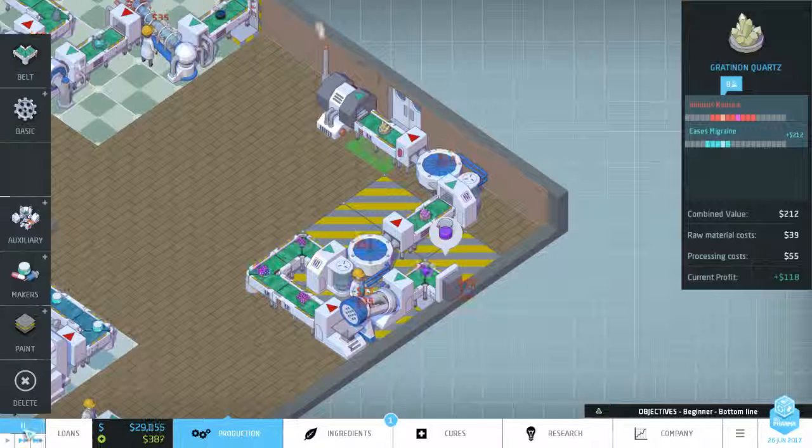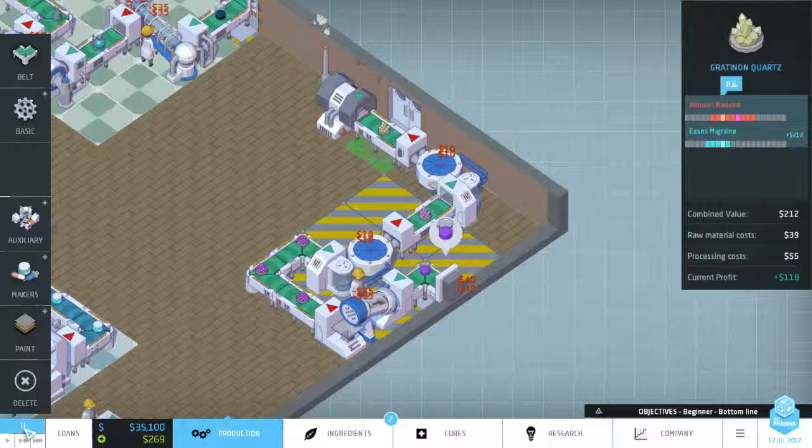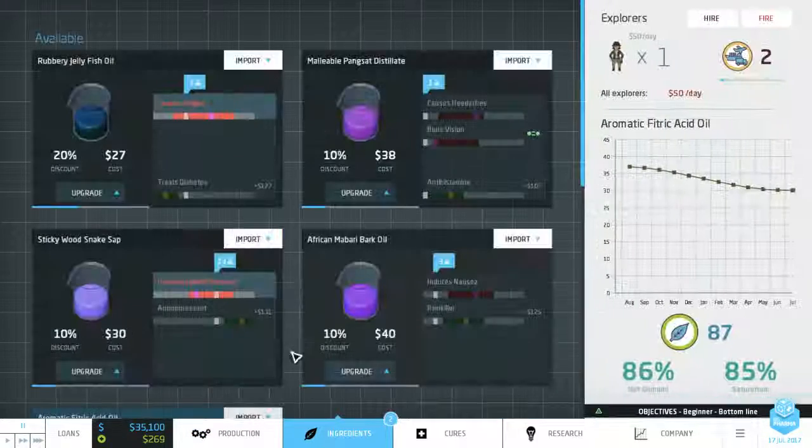All right, so let's hit super speed. Super speed. And no, that was wrong. Analysis complete. Come on, say it. Oh, we got 2 ingredient points. Let's spend that on something.